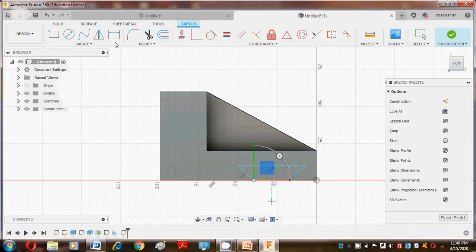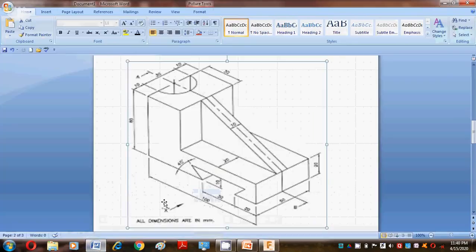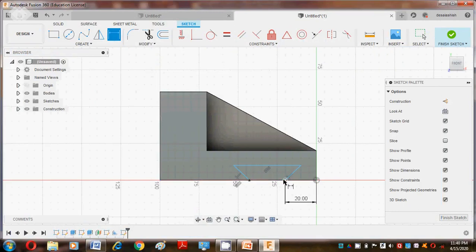Then I select the sketch dimension mode, so from this end to this end the length required is 20, so select 20 here. Then from this point to this point is approximately 30.